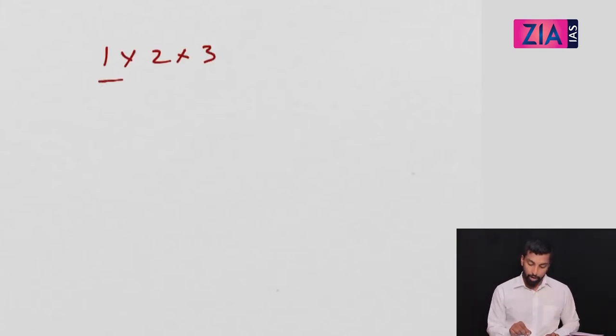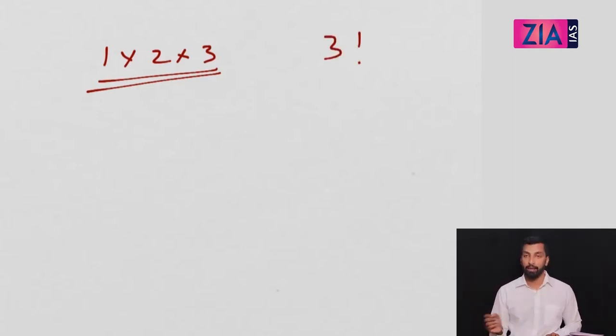In the previous video, we have seen the questions related to factorials. We have seen the different questions which can be asked from the concept of factorials. What do you mean by factorials? It's actually the product of consecutive numbers starting from 1. So if it is 3 factorial, it is 1 into 2 into 3, like that.